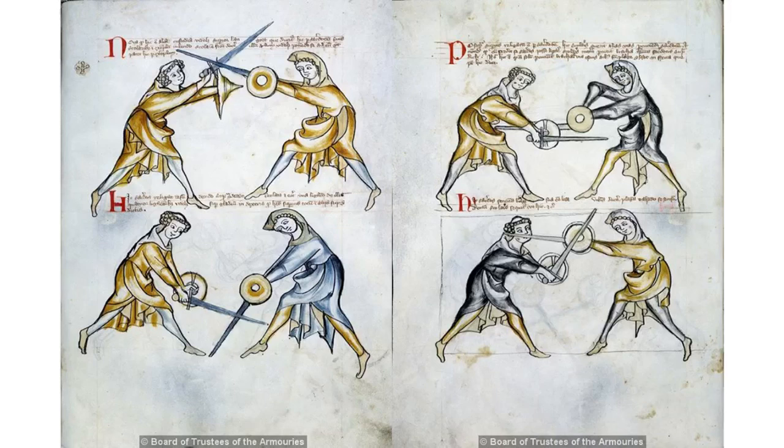Folio 21 Recto, Passage 90: Note that this is a different ward, viz. upper lungort, which is adopted here by the priest as an example to his pupils, and he instructs his pupil to execute this action, viz. to position himself as shown here in the example. Passage 91: Here the priest binds in order to counter the pupil, and it will be one of those four binds, viz. above the sword and to the right, which you had in all other parts treated above. Folio 21 Verso, Passage 92: After above the priest had bound, here the pupil wants to hit the priest in another way, and note that as the priest thinks that he could enter a bind, the pupil hits the same priest's arms. Note also that he only hits the arms, but the power of this blow lies in the stab, which may also be executed here. Passage 93: Here the priest notices that his arms are endangered, and he draws himself back intending to strike, but the pupil follows.